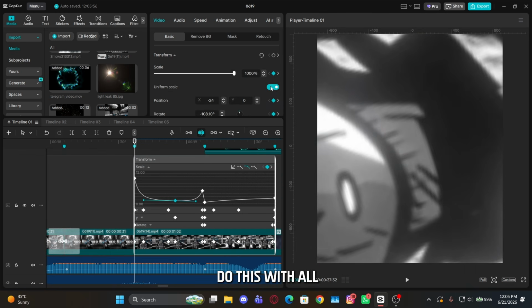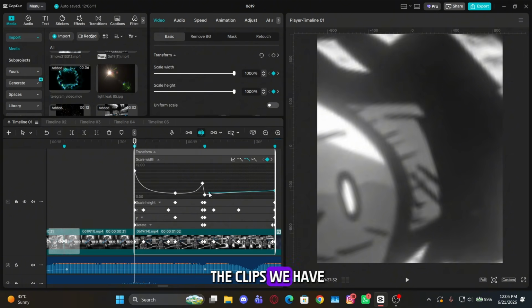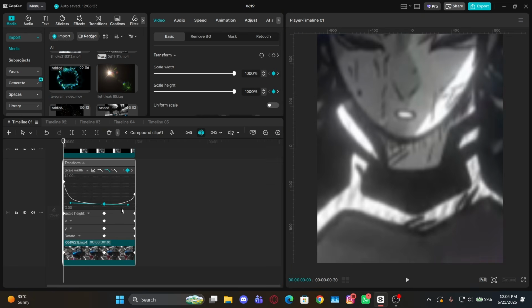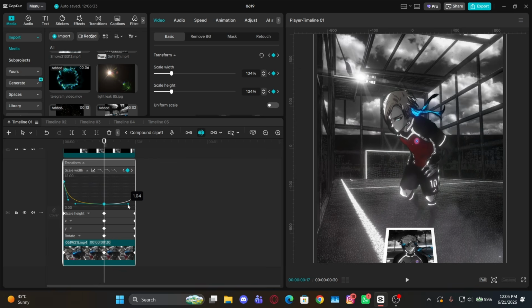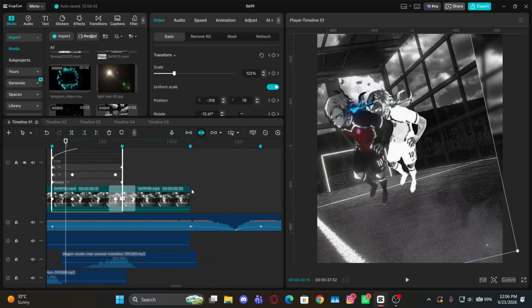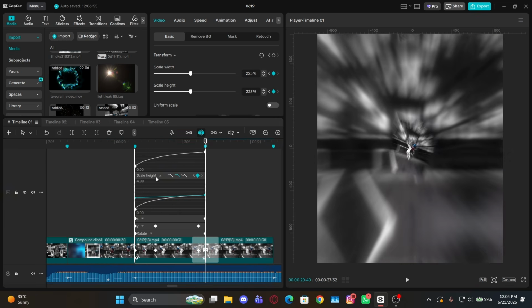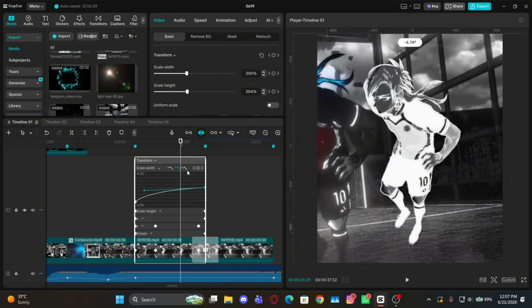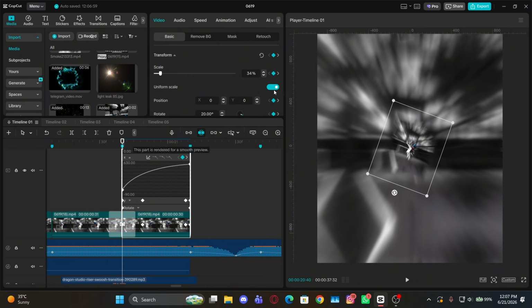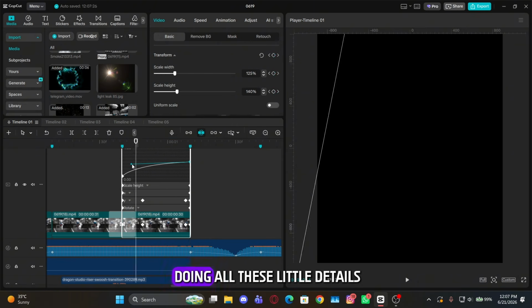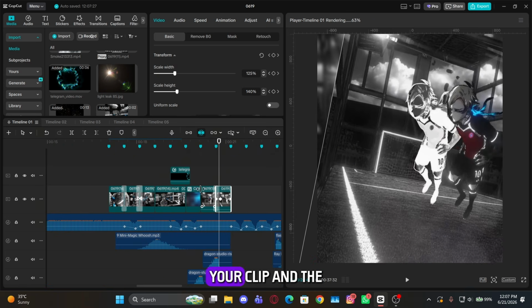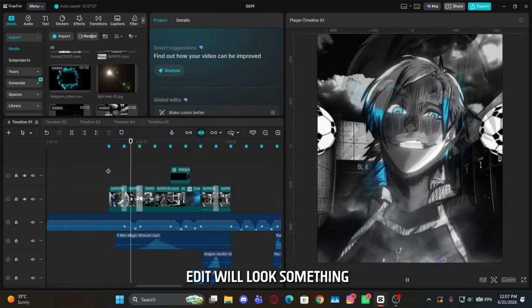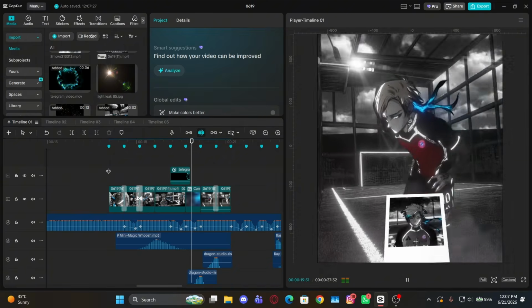So I'll just simply do this with all the clips we have. And once you finish doing all these little details, your clip and the edit will look something like this.